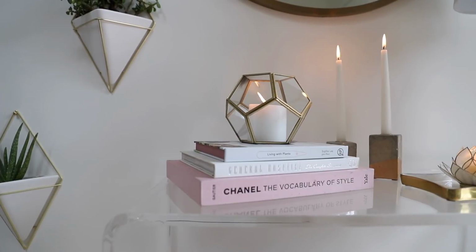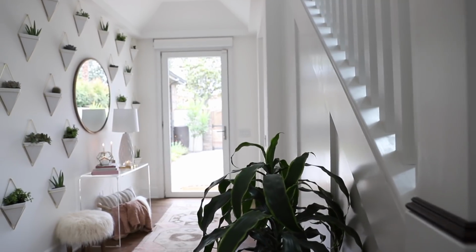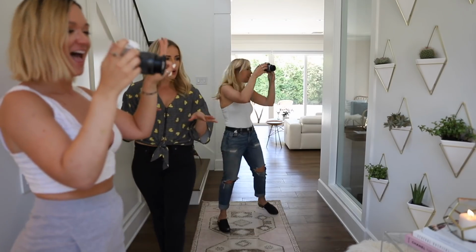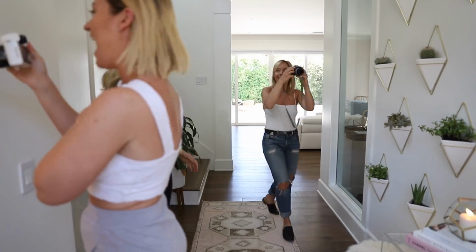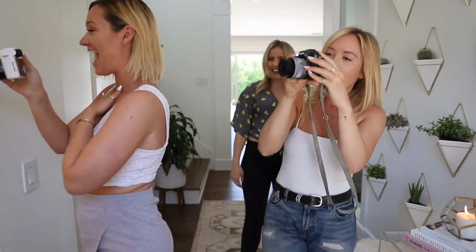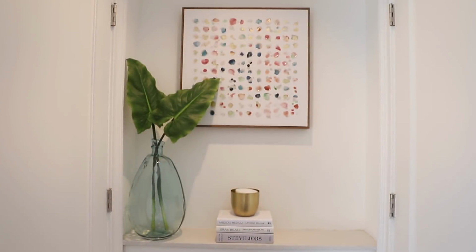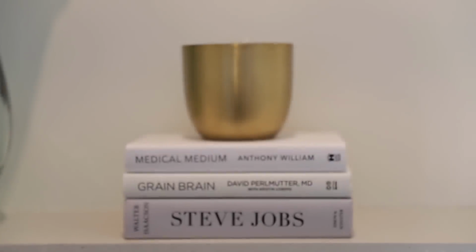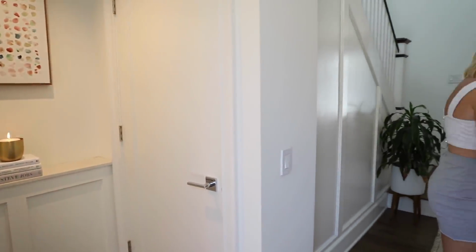I love how it's still simple too, like it's not too overwhelming. Right, and it's very organic feeling. It's still very much like a glam. Oh, shut up! Wait, what? I literally went like this in the mirror, and you're like, wait, what's that? And saw this. Oh, cute. Are they like paint swatches? Is that what they are? Yeah, they're like little polka dot swatches.